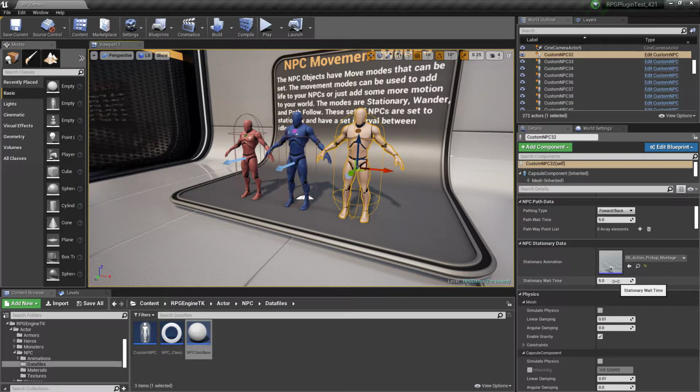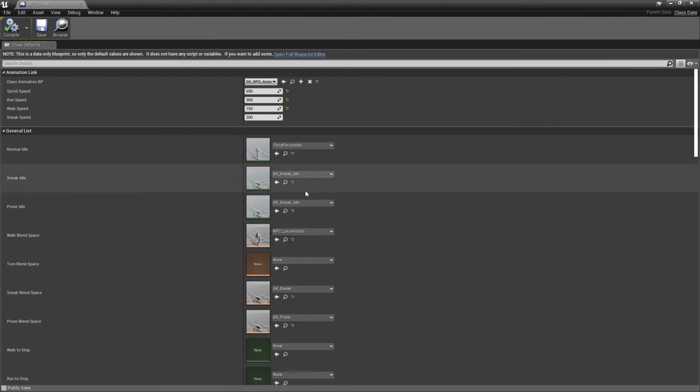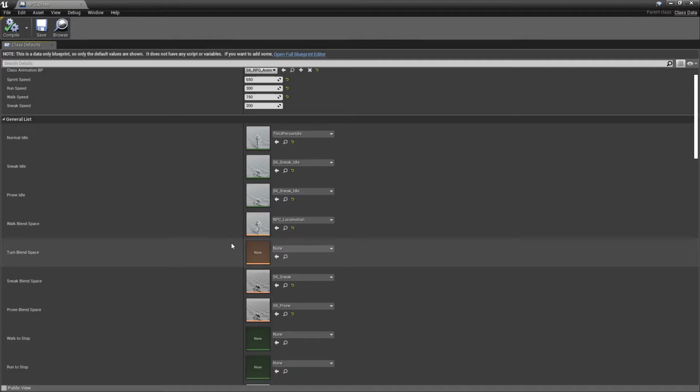By default, there is a general class for an NPC, which is just basic movements. Since the NPCs don't do anything special in the world, they don't have any battle animations or anything like that. This is just a general setup of saying, if this NPC is moving, this is how I want them to move.